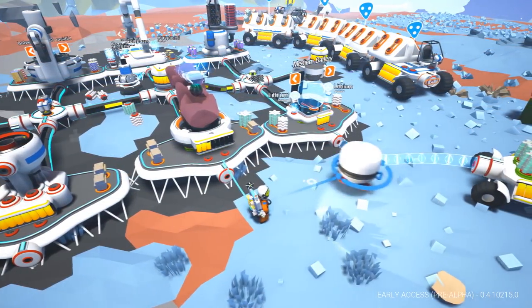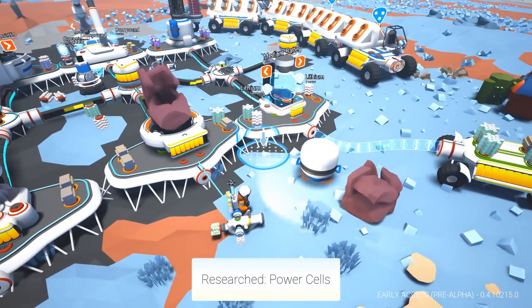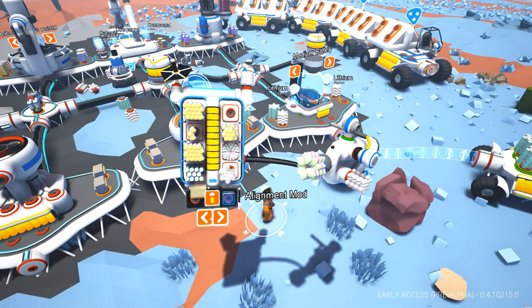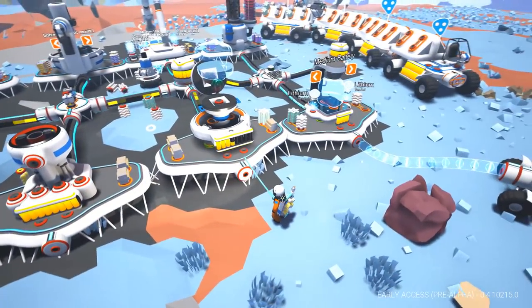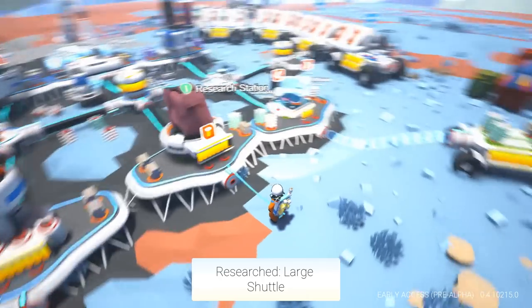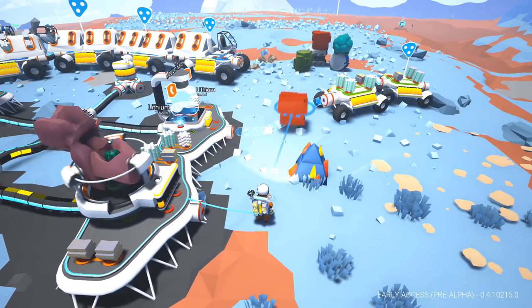Oh, new research. Exciting, exciting. What's it gonna be? Power cells. I think that's the things that you make on here. Whoops, we dropped something. Small solar power cells. Yep, that's those. Okay. Oh, another new research. Please be storage. Large shuttle. Excellent. Now that is good, because we are very soon going to be going to the next planet.